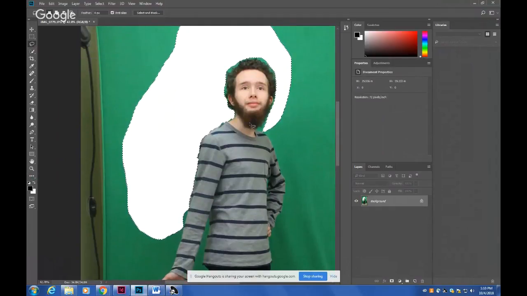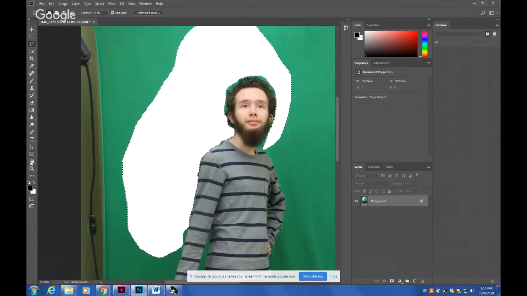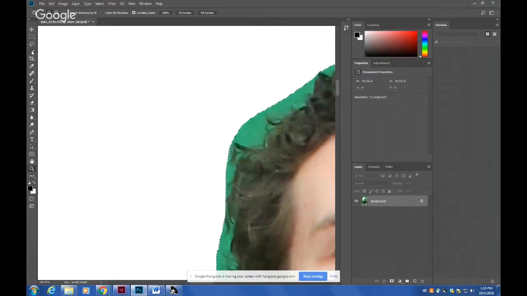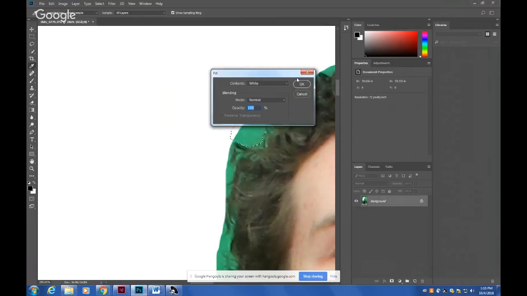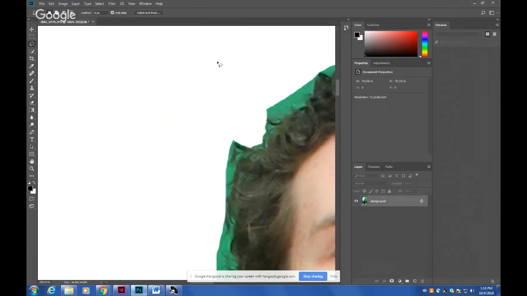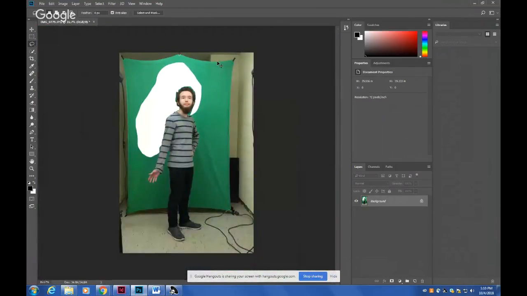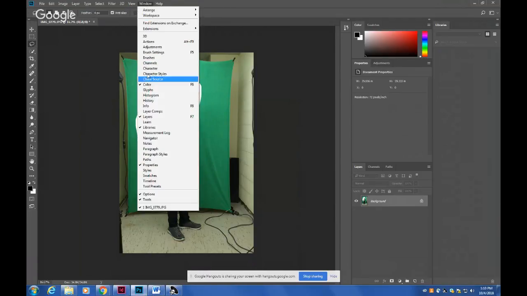It isn't entirely effective. It leaves a lot of areas still uncovered, and then I would have to go into these areas and try to do this again. He just graduated last year, so I'd have to do this. This would take forever. It's not going to look great. It's very challenging. So that's one method. I wouldn't recommend using the lasso tool for something like that. You could use it for a smaller detail thing, but I wouldn't use it for a full-on picture.